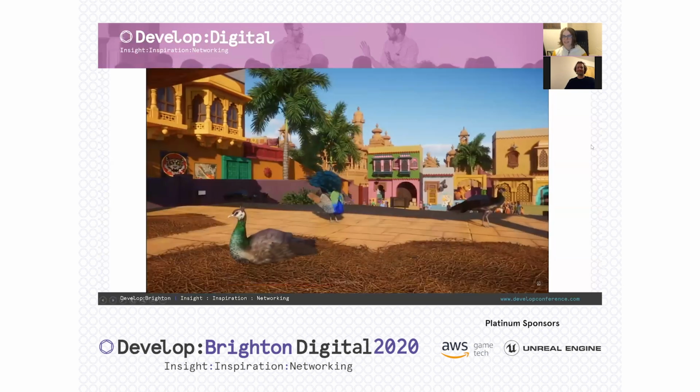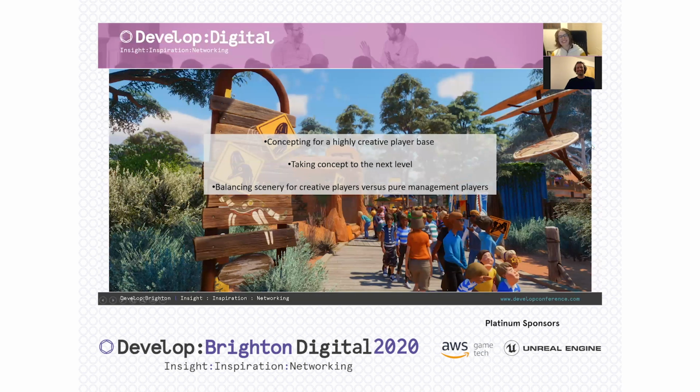Oh, that skips the video. There we go. So there's three things that we're going to talk about in this presentation. First of all, we're going to be talking about the player base and the fact that because they are so incredibly creative, it's sometimes very difficult to think about what they actually need and want. So how do we consider the assets that we make for these extremely creative players? The other thing we want to talk about is our concepting workflow, and all these topics kind of blend into each other in some ways.